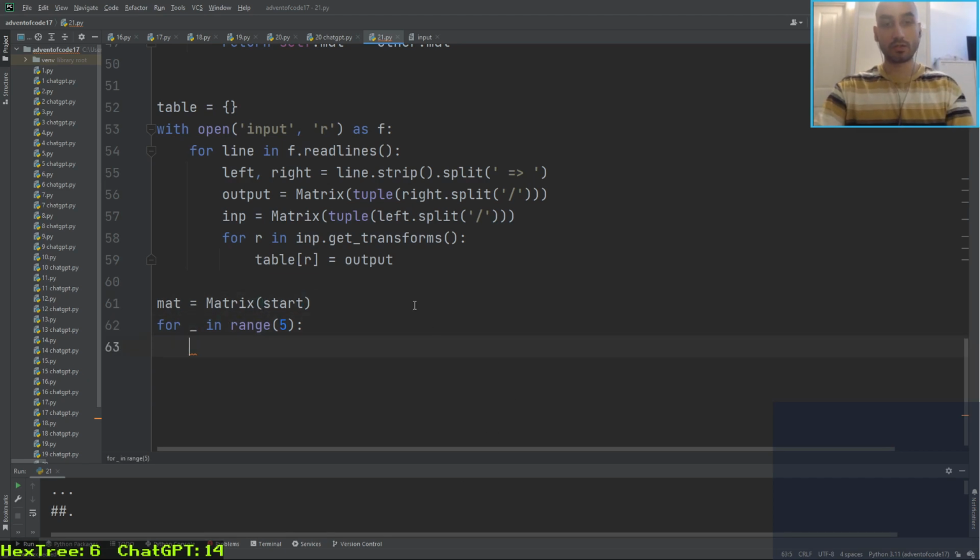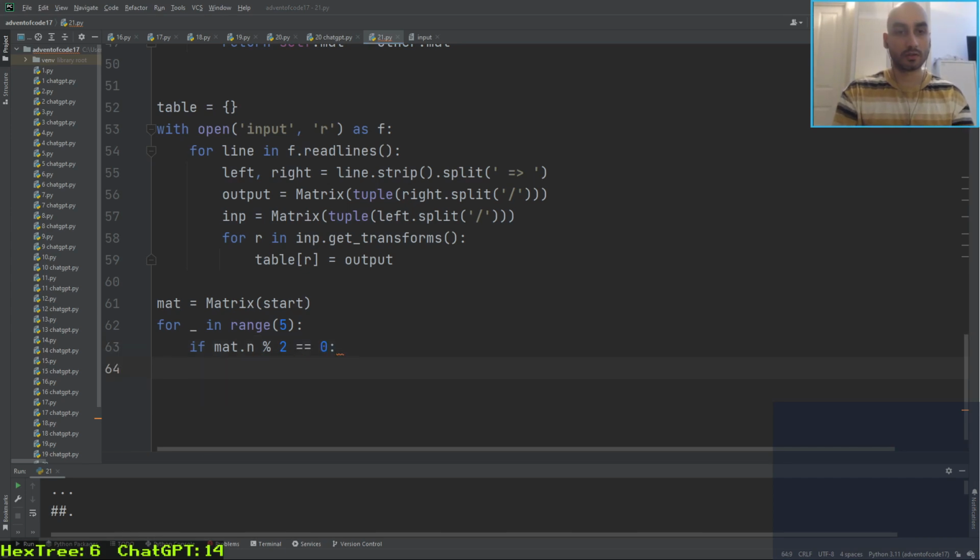And now there's 2 cases. If it's divisible by 2, if mat dot n percent 2 is 0, what are we going to do?